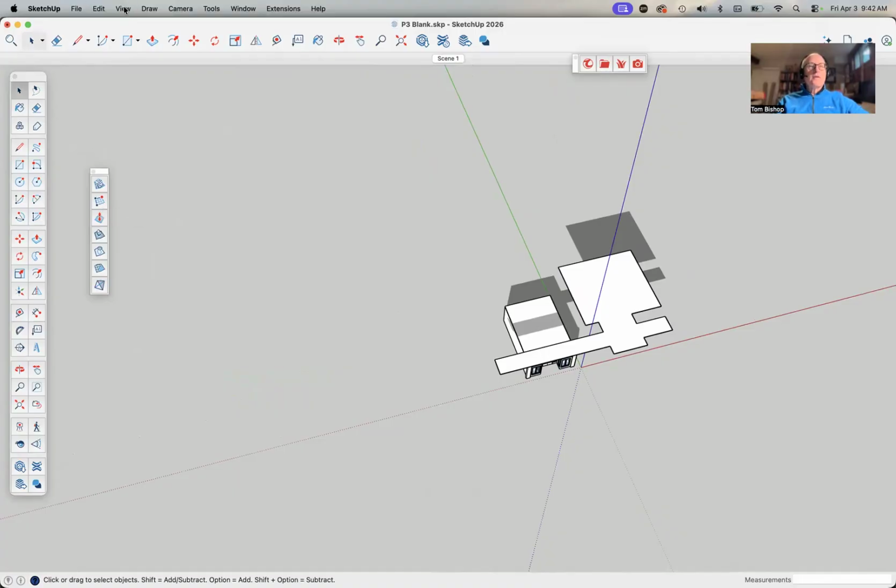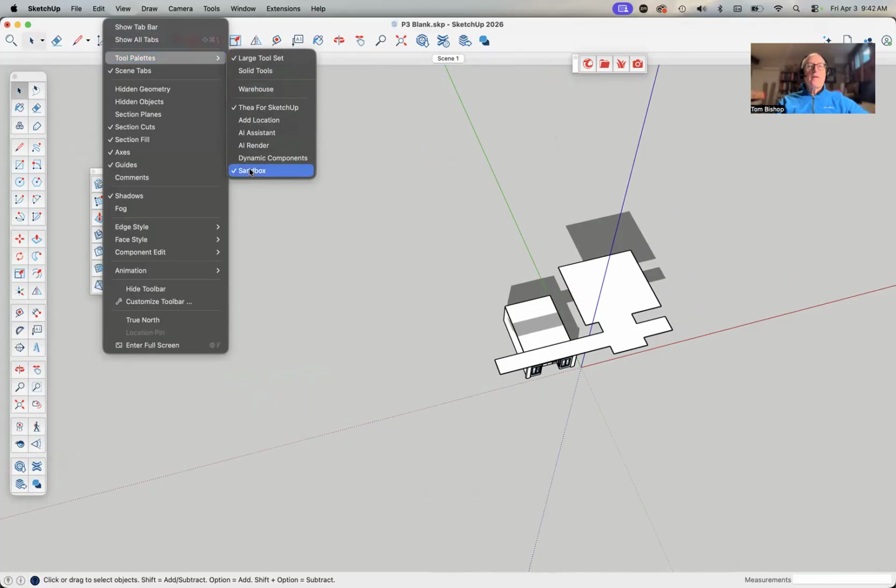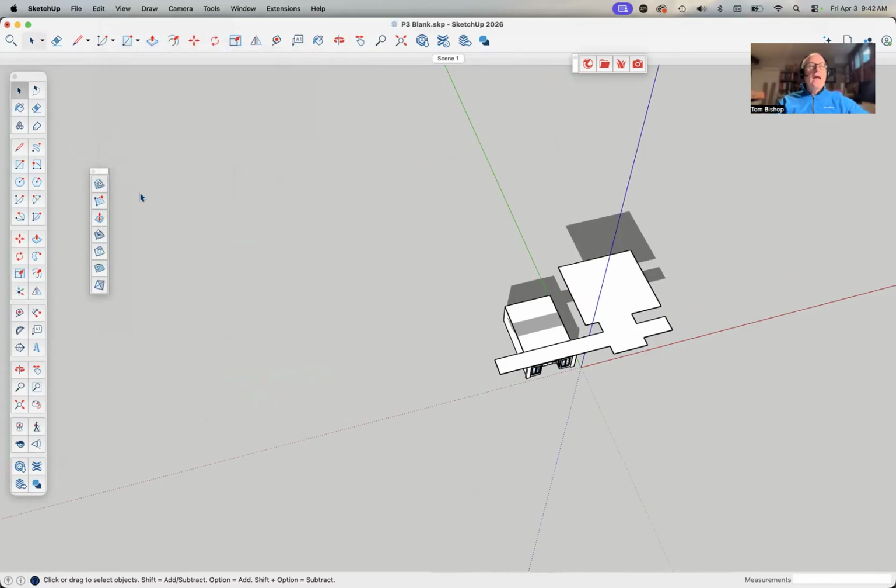Get your sandbox tools. If you don't see your sandbox tools, they live right there. And if you're on the web version, you won't see this. It doesn't exist. It's on the desktop version. If you get into this tool, you'll see the second one down gives you a chance to make your grid from scratch. We are going to do that. So I'm just going to give myself enough room here that I can set that.